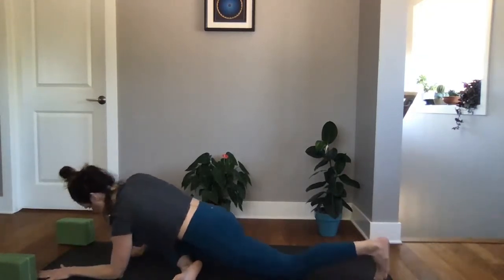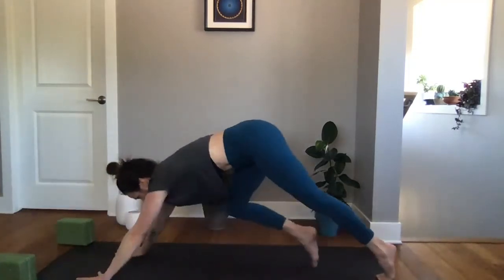Prop up onto your hands. Go back, downward facing dog.